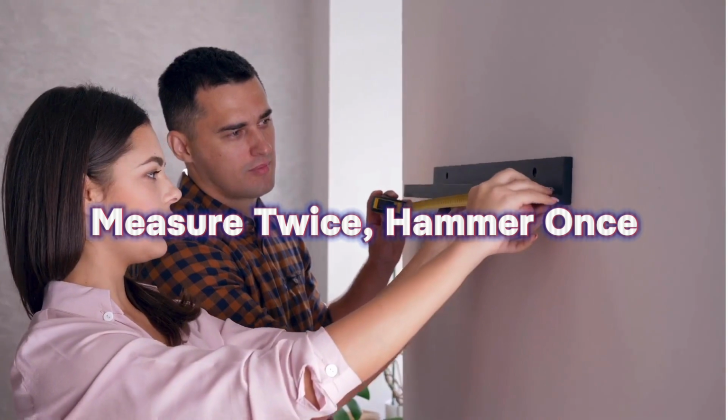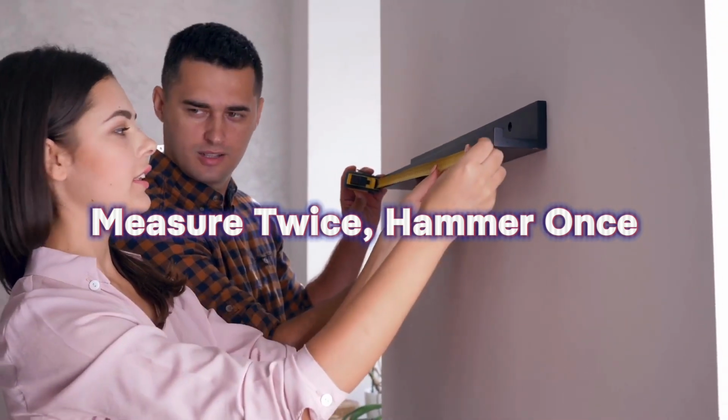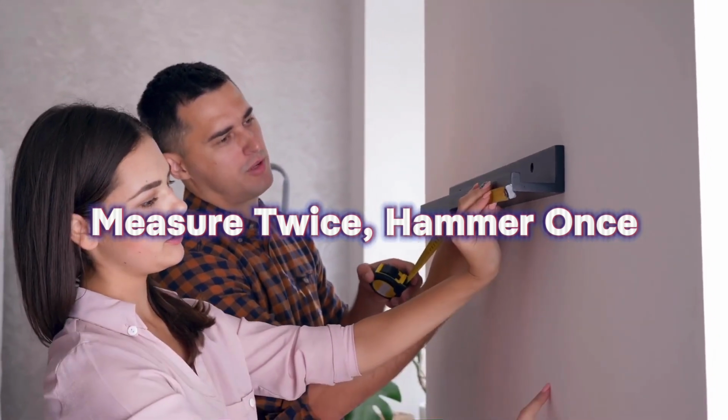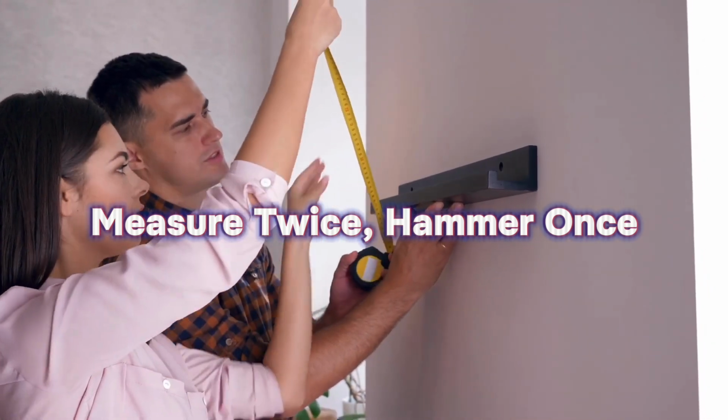The age-old saying measure twice, cut once applies here as well. Measure the height, width, and spacing for each piece on the wall. Use a pencil to mark the spots where your nails or anchors will go. Take your time to ensure accurate measurements and a perfectly aligned display.